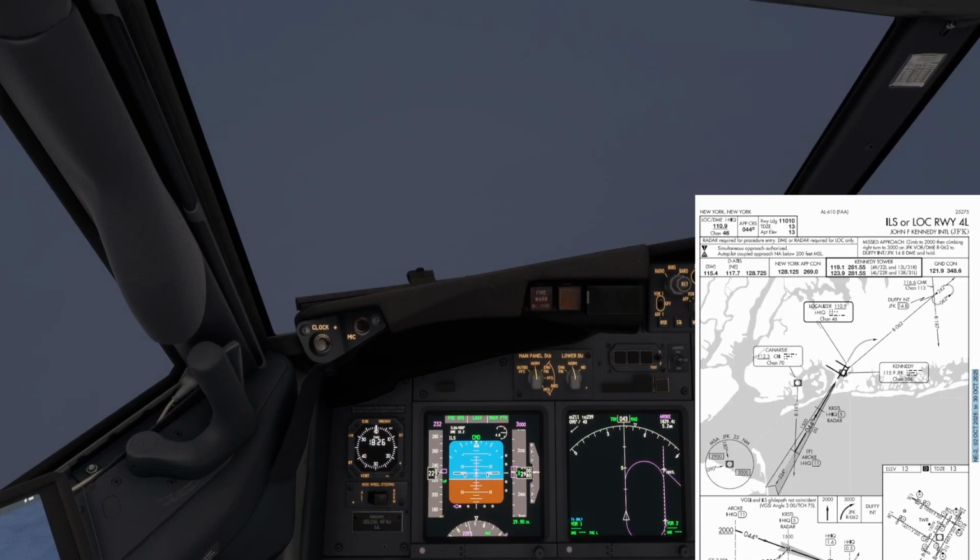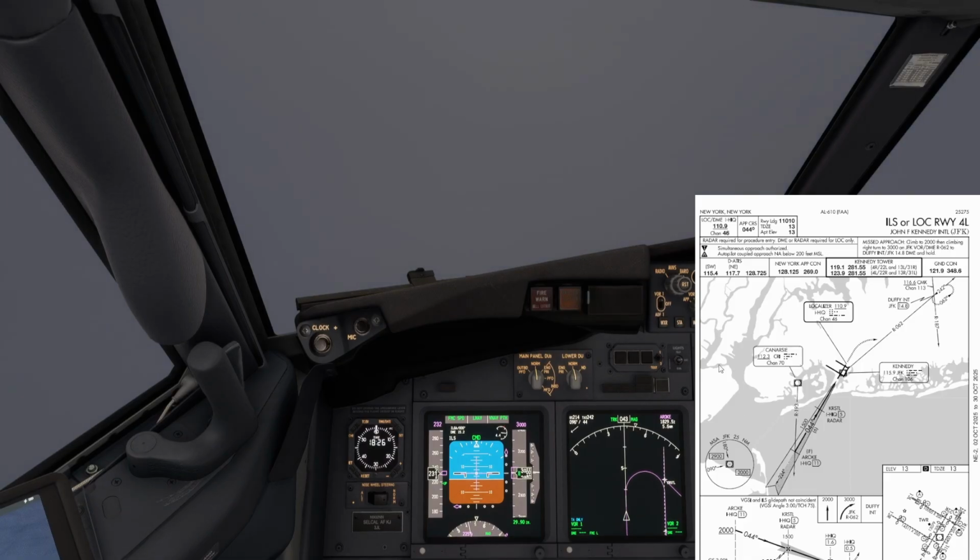If this was out of date, if today's October 13th and it said it was valid till the 12th, you technically wouldn't be able to legally shoot this approach. And there are some other things you'd have to do, like verify all the waypoints are unchanged. So that's why it's important to make sure your charts are updated before you go out and fly. With the exclusion of these two things, it's top to bottom, left to right.